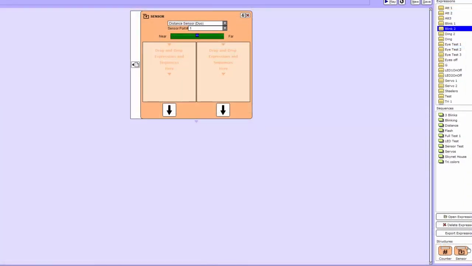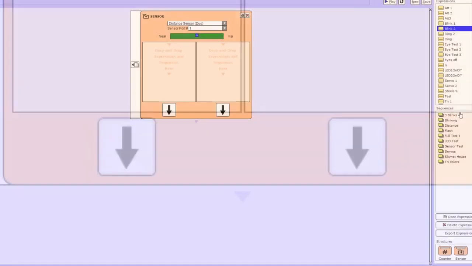Now let's try something different. You can also add full sequences to a sensor block track to get your robot to perform a more complicated action based on the value of the sensor bar. For this example, say that you want to program your bot so that when anything comes near your sensor, the sequence is triggered. And when there is nothing around your sensor, the bot takes no action at all. Our local loops at the bottom of the sensor block will help us do just that.